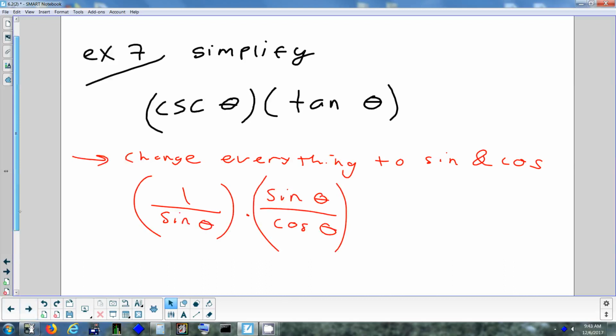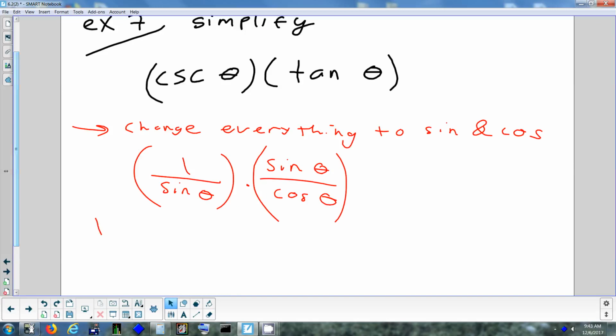Now, you're going to multiply those two fractions together. That's just like multiplying 1 over 2 times 2 over 5. What's going to happen if you multiply straight across? The sines are going to cancel out. So you're left with 1 in the top. You're left with cosine in the bottom. And 1 divided by cosine is something we can simplify even more, and we won't have a fraction. Yep, Sam? Secant, yes.